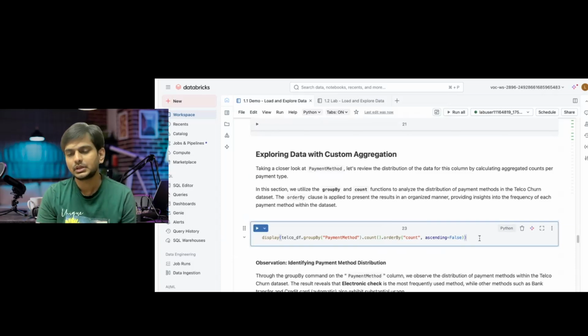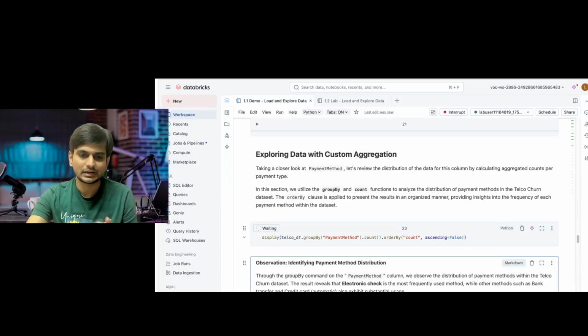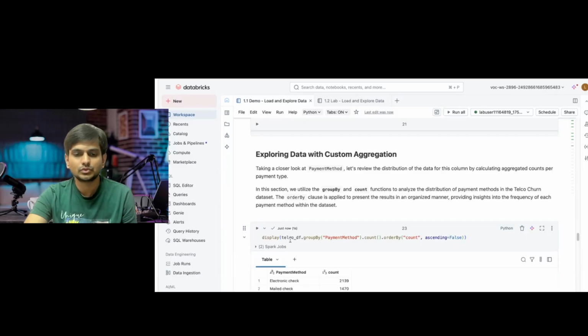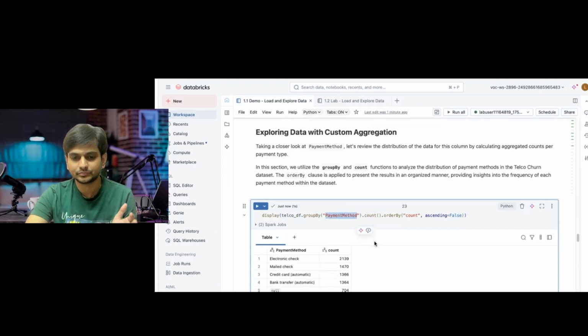This is simple. If you are familiar with SQL or if you are a data engineer, you should already know that you do a group by operation, right? Which is quite a simple operation. I want to group by a particular column and display some results. That is exactly what we are doing here. We are grouping this data frame, the telco retail customer data frame, by payment method, and counting by payment method, right?